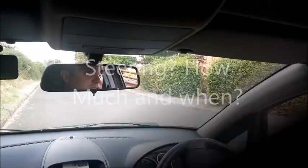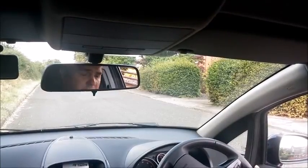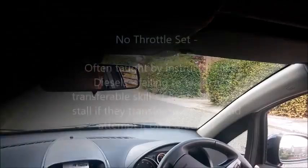What I'm going to do now is turn the steering wheel all the way to the right lock. I've not even moved the vehicle, but I've put the steering wheel all the way on right lock. The interesting thing about that is if I'm doing this manoeuvre in a wide road and I put the steering wheel all the way to the right, I'm not going to do a turn in the road, I'm going to do a U-turn in the middle of the road.